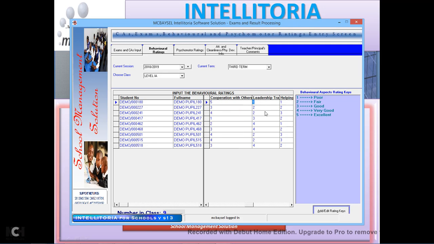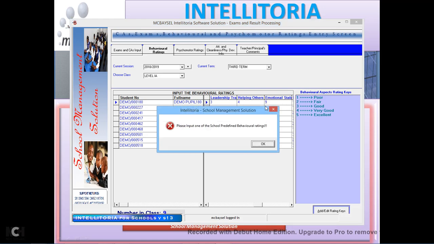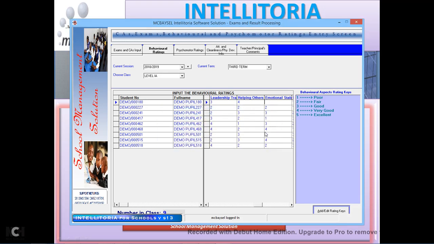I want to give 3, that's good. I want to give 4, which is very good. If I input a wrong key, for instance, if I input 9, the software will complain that you have inputted a wrong behavioral rating. So we use 3 and so on.